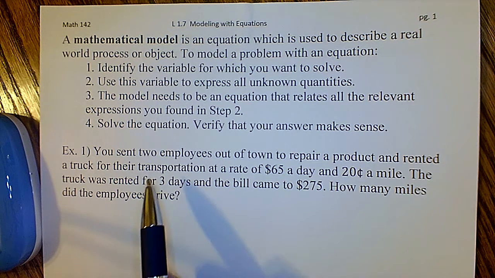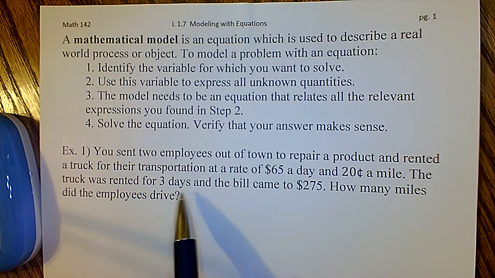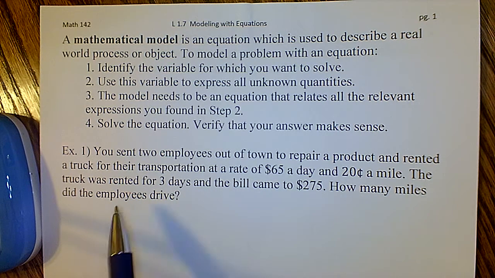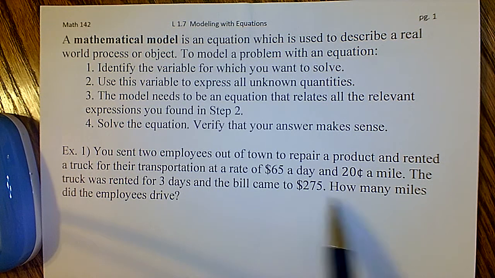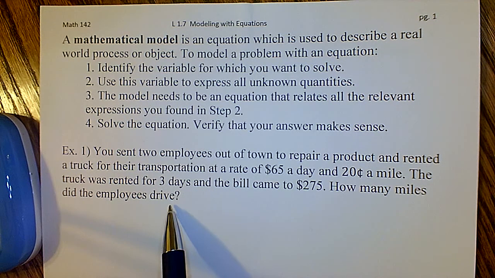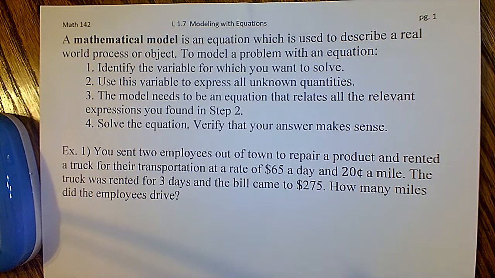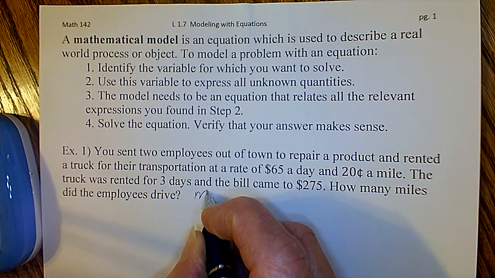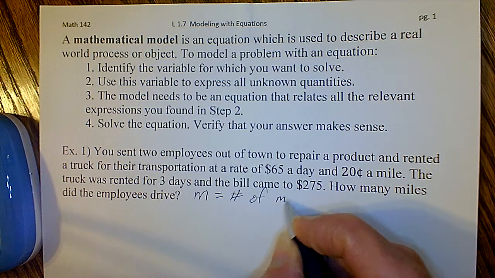Example 1. You sent 2 employees out of town to repair a product and rented a truck for their transportation at a rate of $65 a day and 20 cents a mile. The truck was rented for 3 days and the bill came to $275. How many miles did the employees drive? Well, we said we're to identify the variable that we want to solve for, and we're trying to find how many miles the employees drove. So we could use M for the number of miles that were driven.